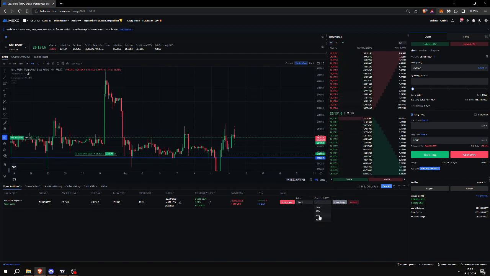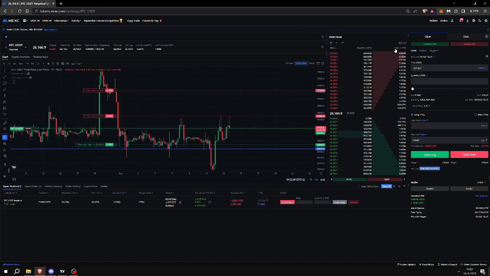And I'm just able to select the quantity here, percentage of my position. Well, I want to close 50% of my position there. And I want to close another 50 at 27,250, right? Now, as price comes up there, these orders will already be on the order book. So the only way for it to go further up is for someone to buy my position, right? For someone to buy the coins I'm selling. So you'll see them there, the little dot, 26,500. That's my order. And now we're good, right? We've got our stop loss, we're not getting liquidated, and our TP orders are set.